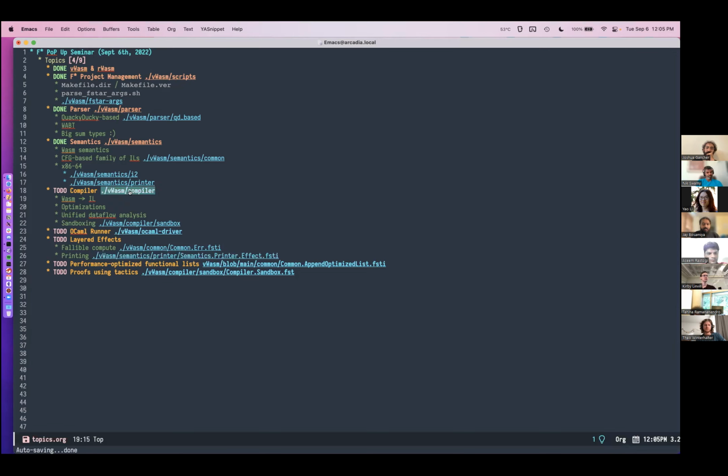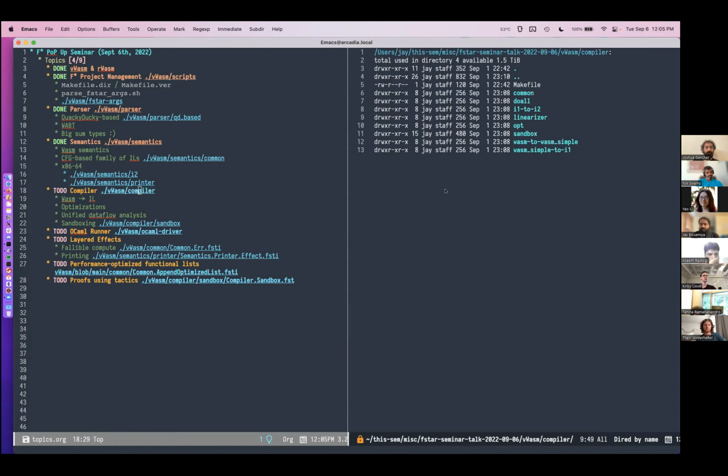Cool. So the compiler itself, we have a collection of different passes in the compiler. We could probably name some of these a little bit better, but we take the WebAssembly code, change that over to simplified WebAssembly, which we then change from the stack-based architecture that WebAssembly has to an infinite register-based architecture. And then we perform some optimizations. We have a conversion from the infinite register architecture to finite registers, since x86 unfortunately only has a few registers. And then we perform some amount of sandboxing on it.